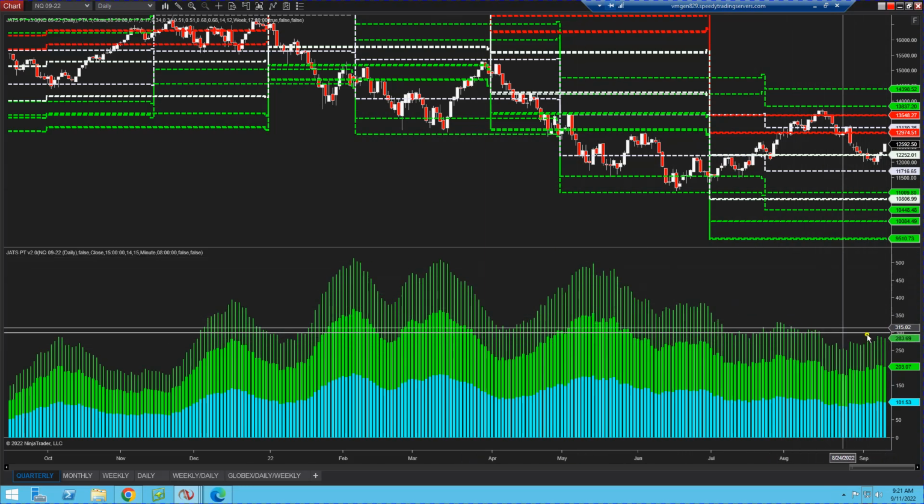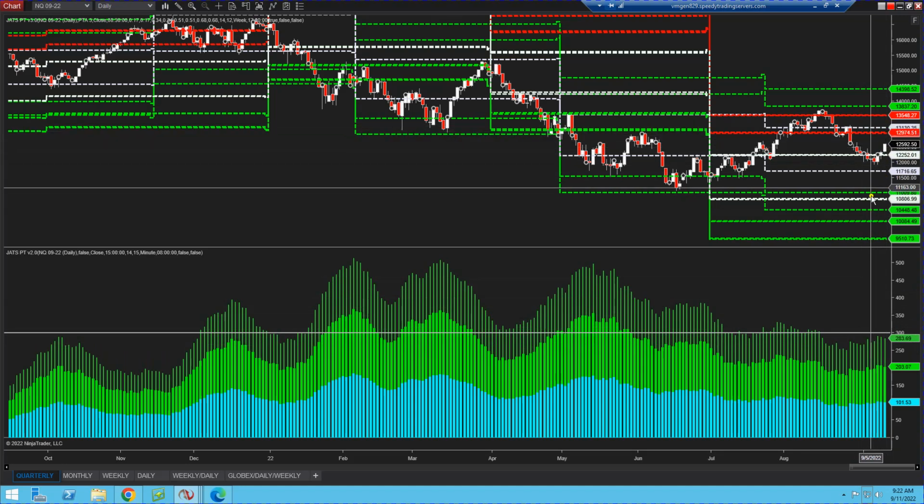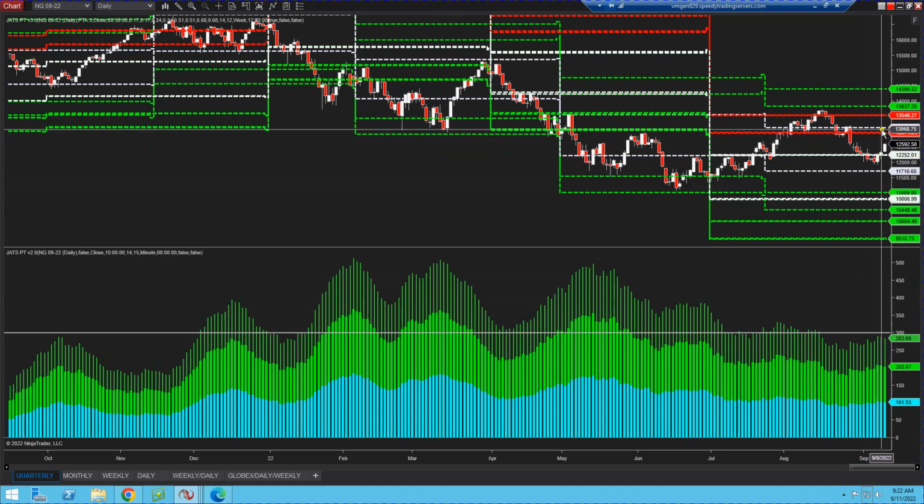It's been coming down. We did have the highest volatility peak of the week on the 7th, and that was an up bar. So the highest volatility peak for the week was an up bar. And so we would assume that this will be trying to reach the middle so that we can be in the middle of the range when we get into that CPI, PPI, OPEX, and then expiration.